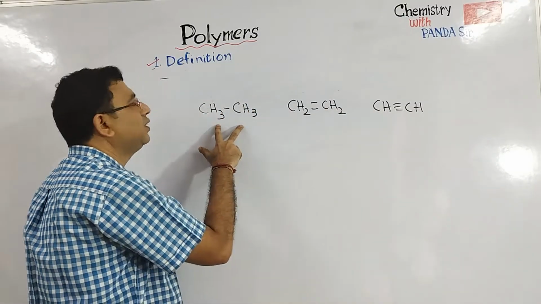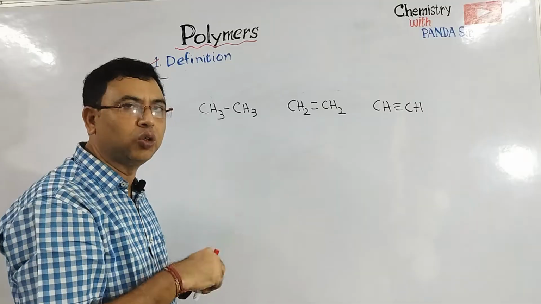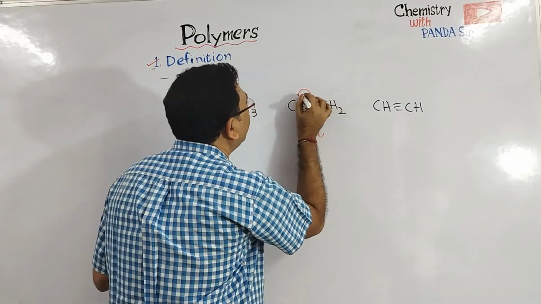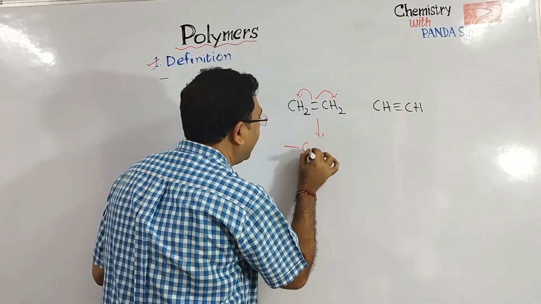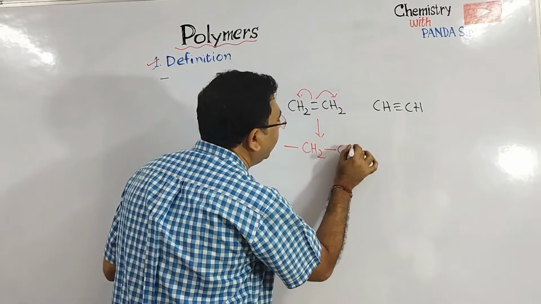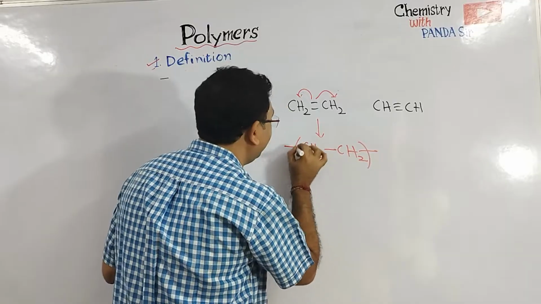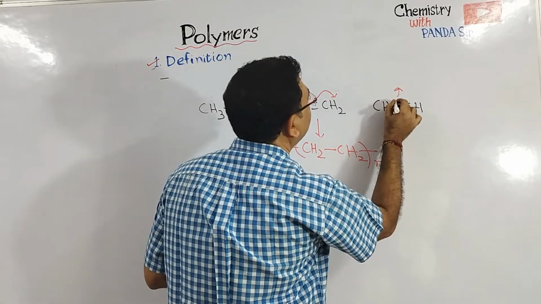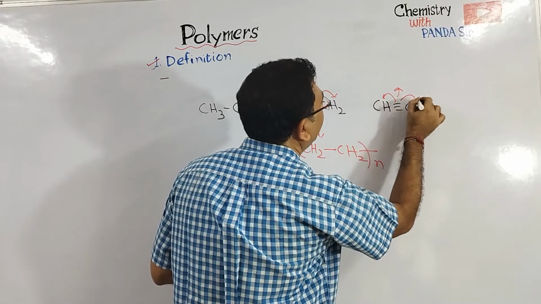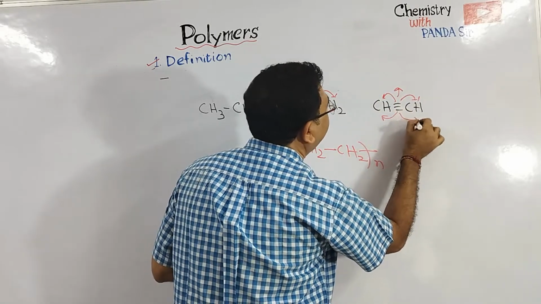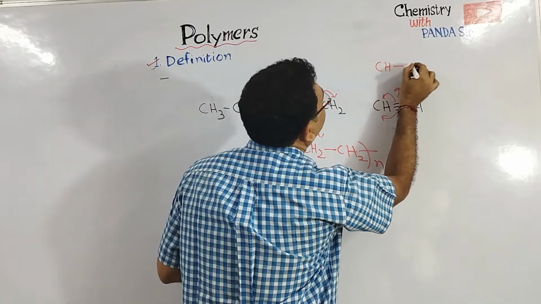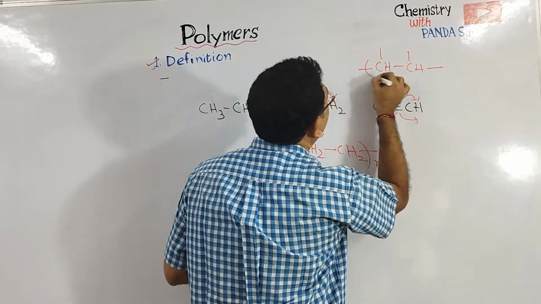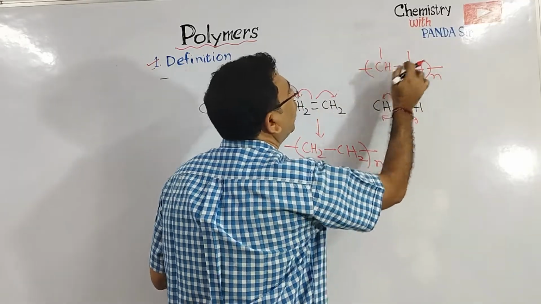Group, but ethane does not contain any functional group. I can show you that. Now look here, these molecules can break up this bond and form a monomer like this. For this one, if I draw, you can see there are two triple bonds. So one bond breaks like this, another bond breaks like this. So it can form CH single bond, one function, this one. So it can form the polymer in two ways.